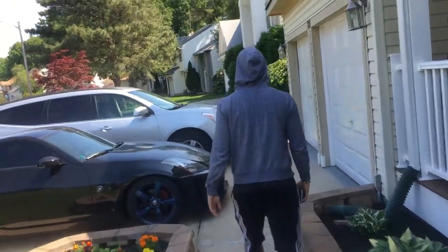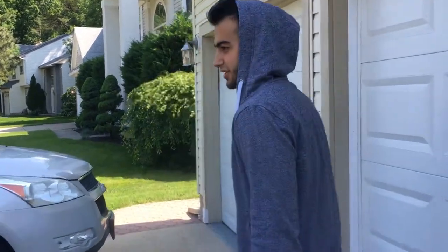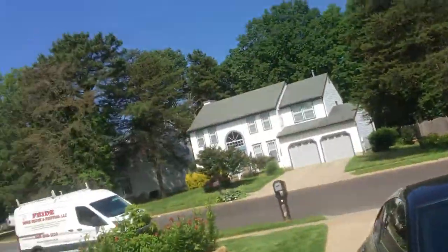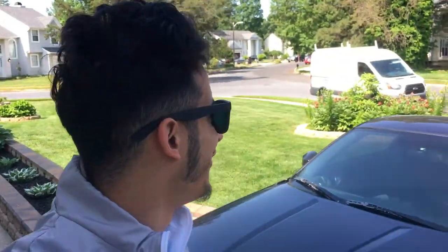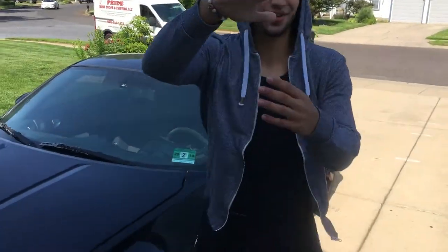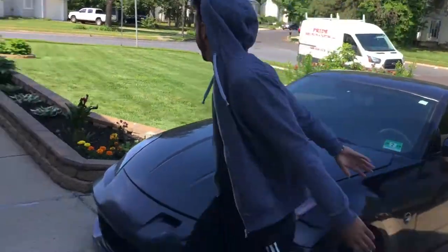Alright, so what do you think is gonna be the hardest part of this install? Once we drill it, I think everything's gonna be good. You think? Nah, the hardest part is for this thing to not fall off when we're driving. Weird. That honestly is my biggest fear while I'm driving. It's just gonna be like, pew, and just fly off. If that happens, I think I'd cry. No, I don't think it would be a pew. I think it would be like a whoosh, just go straight into someone else's windshield, and then boom, you're done.